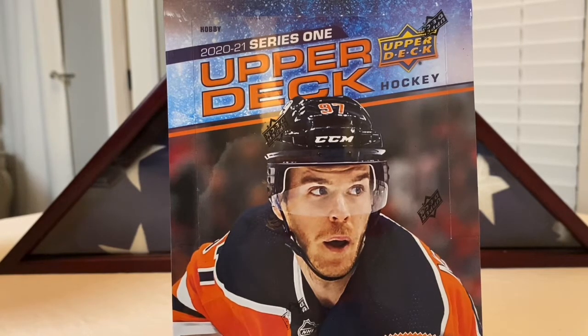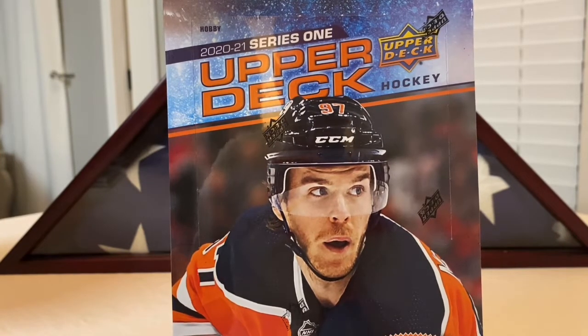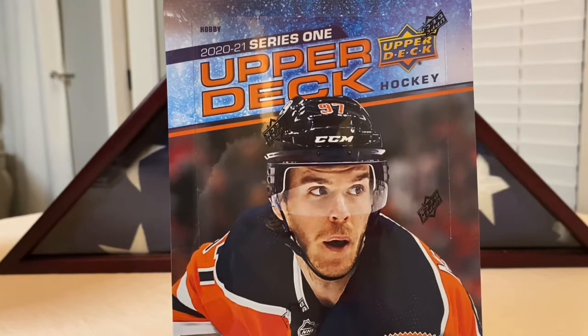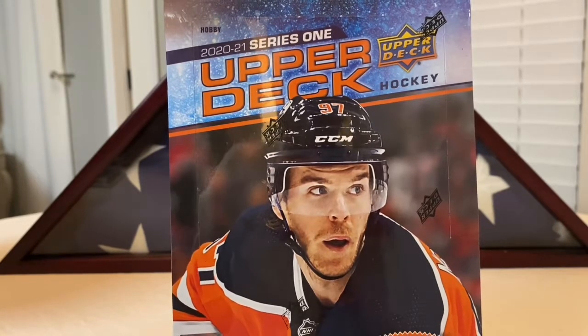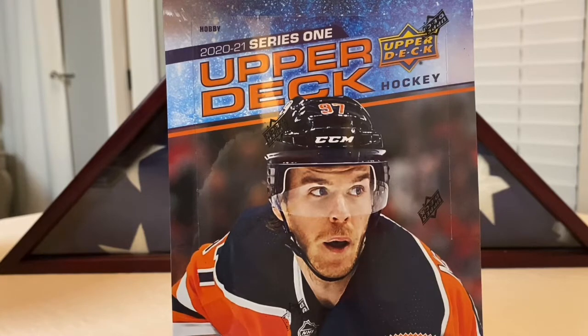New this year, they got the debut dates, which are 1 in 120. Rookie retrospectives, 1 in 27. There's also jersey and patch variants of both of those. There's the new predominant inserts, which are 1 in 12. NHL Worldwide and their die cuts, and then also there's Dazzlers blue and the pink 1 in 144s. We should be getting 2 pinks and I think 1 blue per box. Other than that, everything else came back.